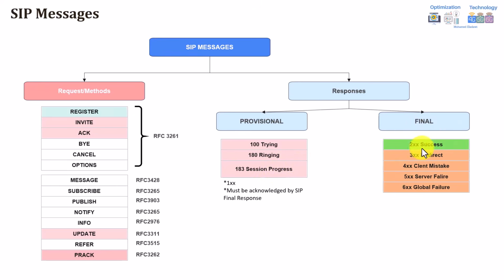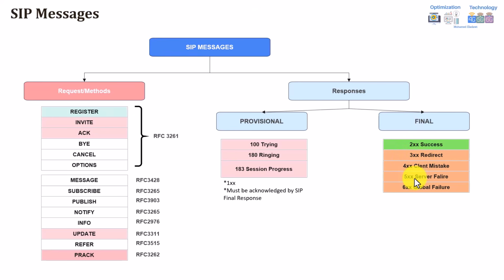And quickly for that part, any 200 messages means the message is being successful. For example, 200 OK, 200 OK INVITE. This means your request is being acknowledged and successful. And this is, for example, 300 redirection or redirect. This is usually when the mobile originating sent to a wrong server, or let's say that this is not his server. So for example, server 1 and server 2. So server 1 knows that this request should go to server 2, so it will reply back to him, you should be redirected to server 2, and so on.